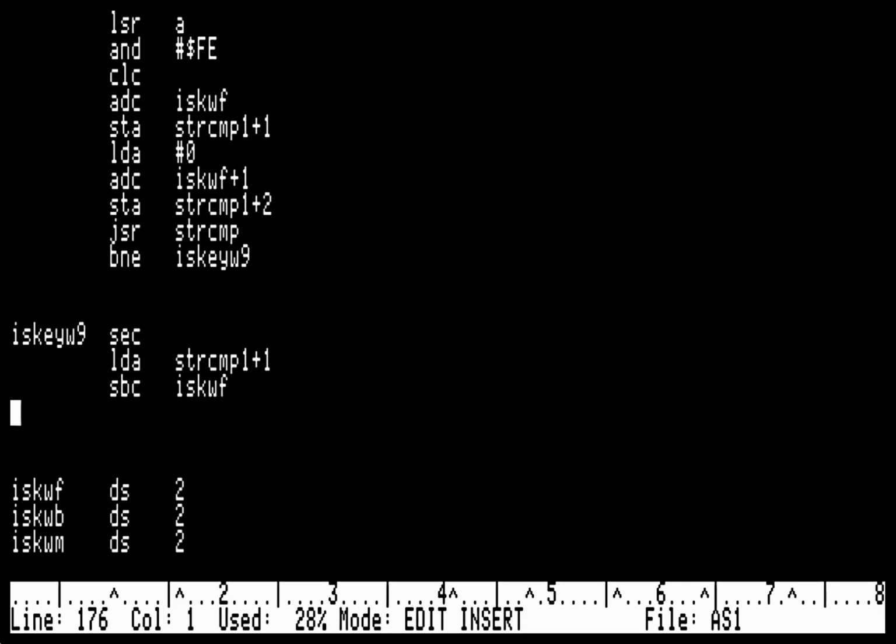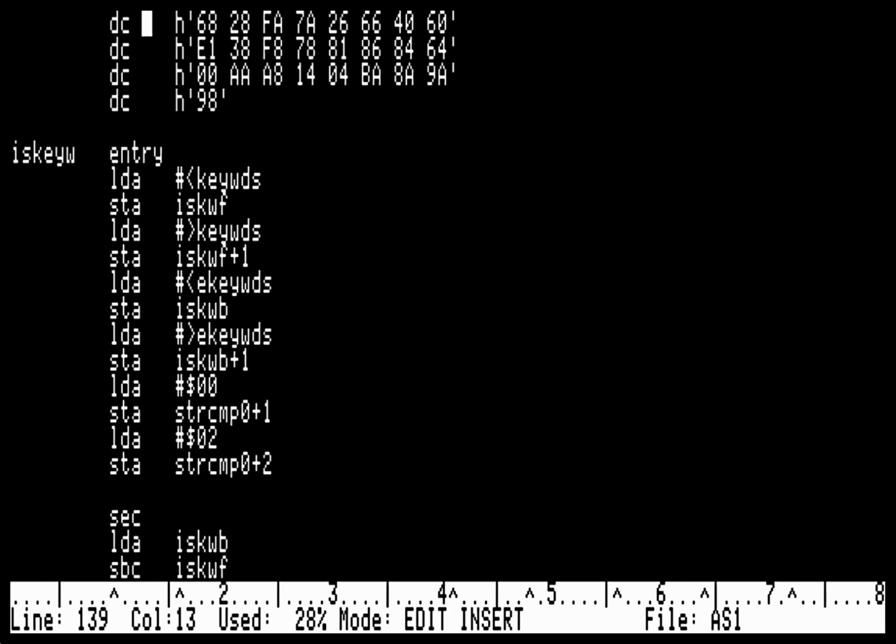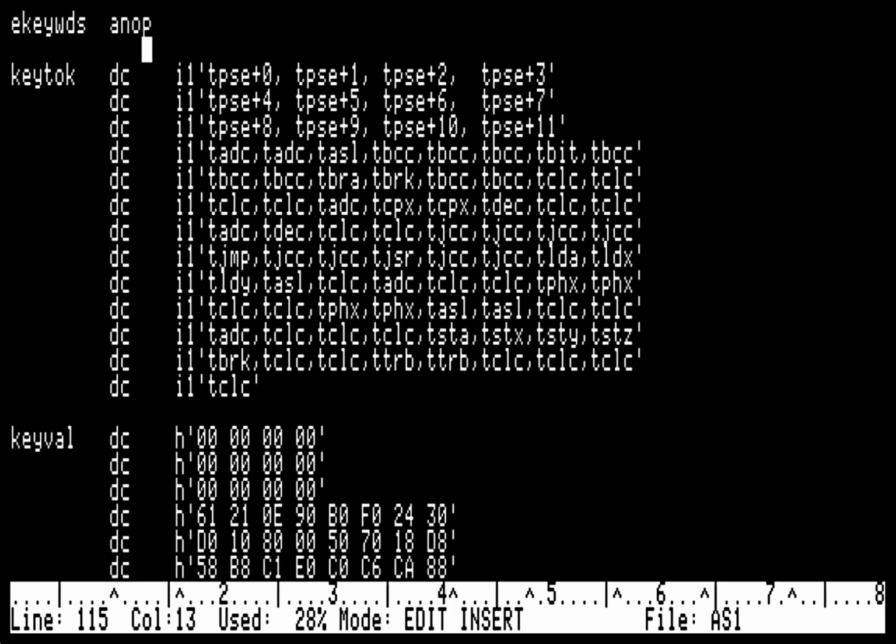But this is the number of bytes that this pointer is offset from the beginning of the table. We actually just need the number of entries, not the number of bytes. So which entry number it is, so we can go ahead and shift that right, because the index into the table is the entry number. It is half of the number of bytes it is, of its location in the table by byte. So we'll shift that right, and then we can use this to index these other two tables here, the keytoke table and the keyval table.